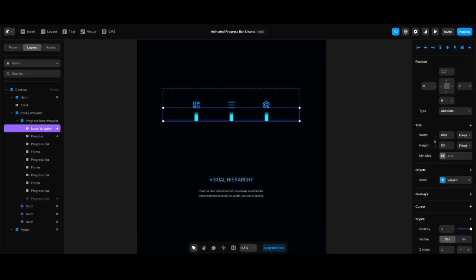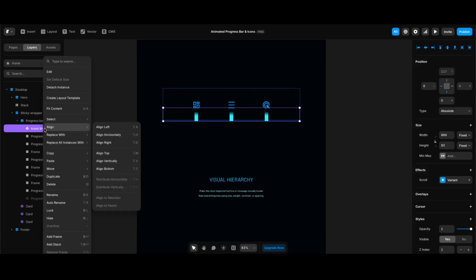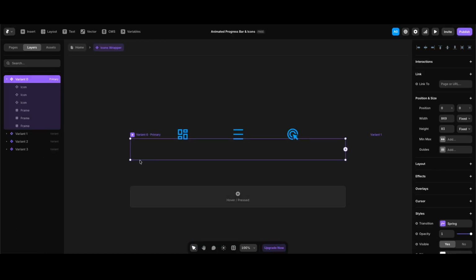I still can't say the synchronization is perfect, but it's more than enough for the effect that I wanted to create. And these vertical light green bars that have the same color as the progress bar help to improve that sync, as they are placed in between the separate progress backgrounds and determine the spots for the icons. Let's check the icons wrapper component structure.